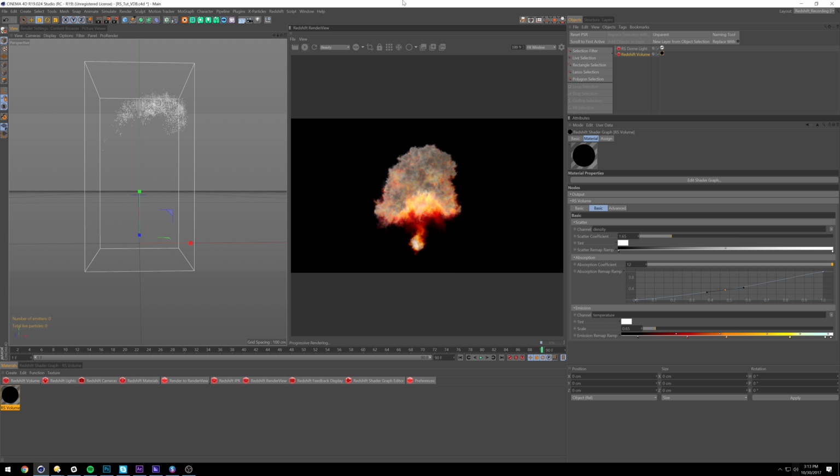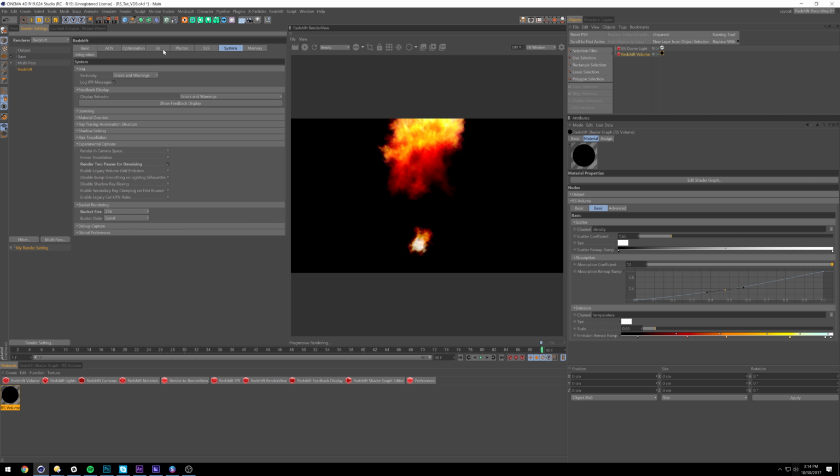Now something else I want to tell you too is make sure you have all your render settings set first. How it looks at all this information is going to be vastly different if you have, say, no global illumination on, or if you're only doing brute force, or if you're doing brute force and a cache. So let me just show you in here.